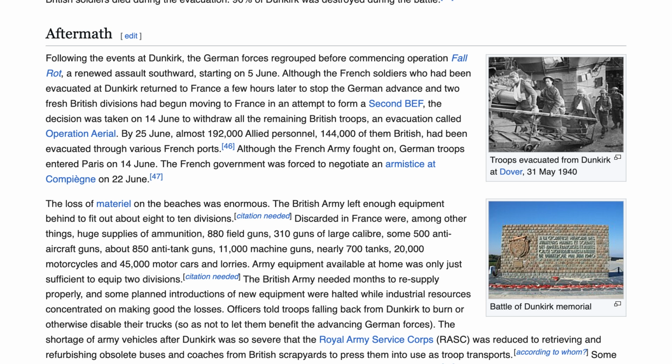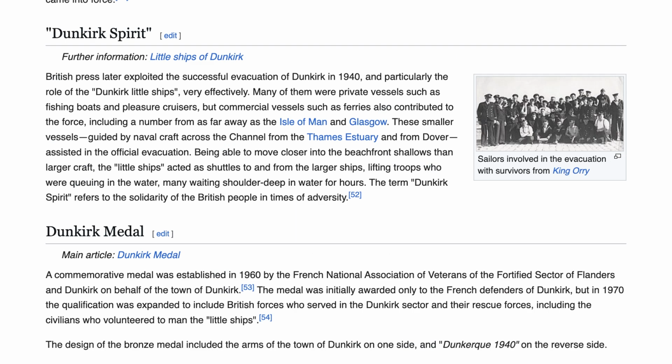The evidence of God's intervention was clear for those who wished to see it. Papers had written of calm seas and the high mist which interfered with the accuracy of German bombers. A marble memorial to the battle stands at Dunkirk. The French inscription is translated as, "To the glorious memory of the pilots, mariners, and soldiers of the French and Allied armies who sacrificed themselves in the Battle of Dunkirk, May to June 1940." The missing dead of the BEF are commemorated on the Dunkirk Memorial.